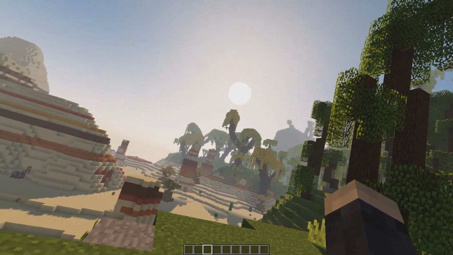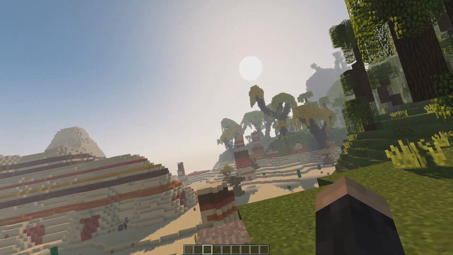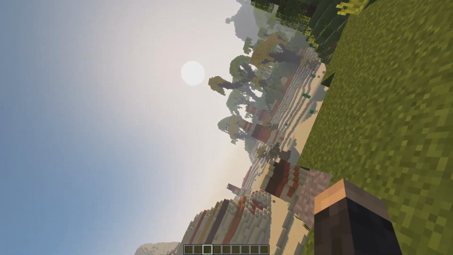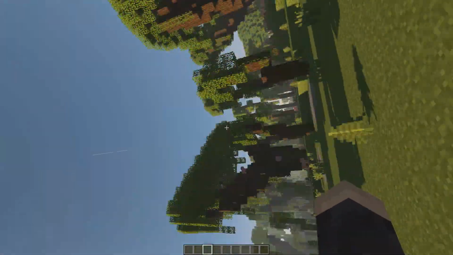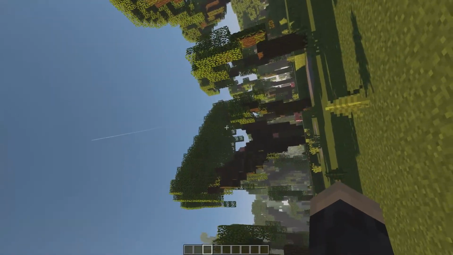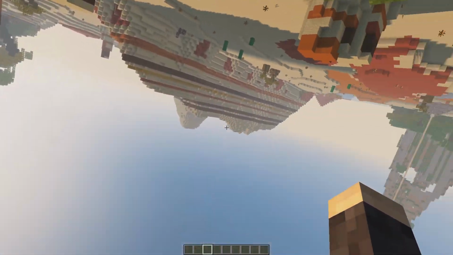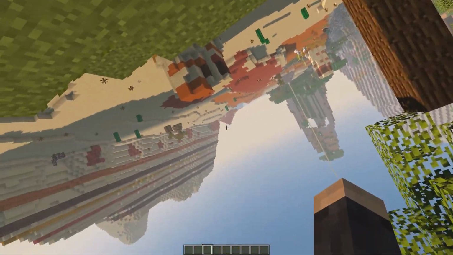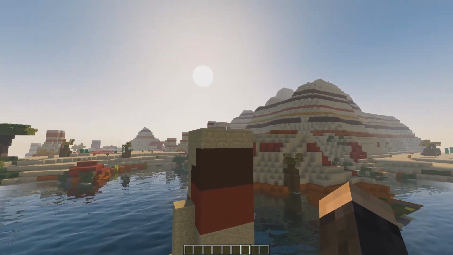If you hit J, camera will tilt to the left, and if you hit L, it will rotate to the right. And you can rotate this as far as you want until you're playing Minecraft sideways. Even though I'm moving my mouse horizontally, it looks like I'm moving it vertically. And sorry if this makes you dizzy as well, but yeah, you can rotate the camera as much as you want, and K to reset. So now that you know all the controls, let's make ourselves a camera path.